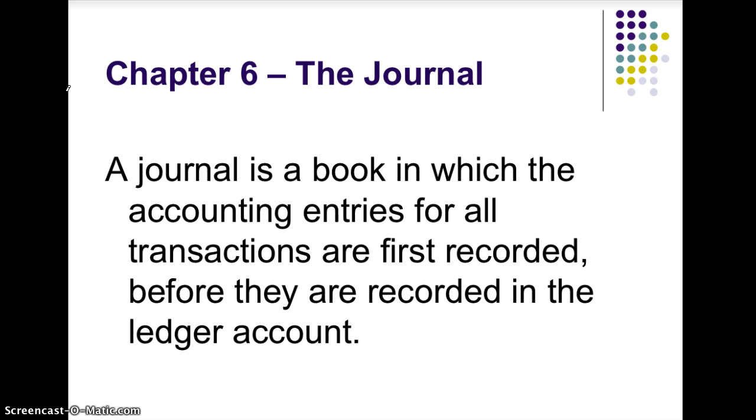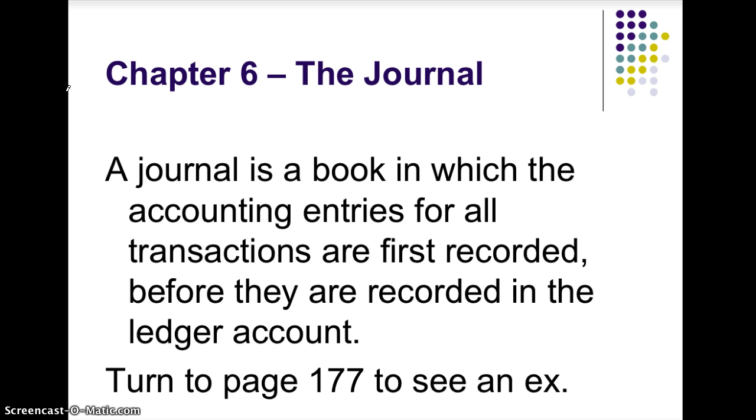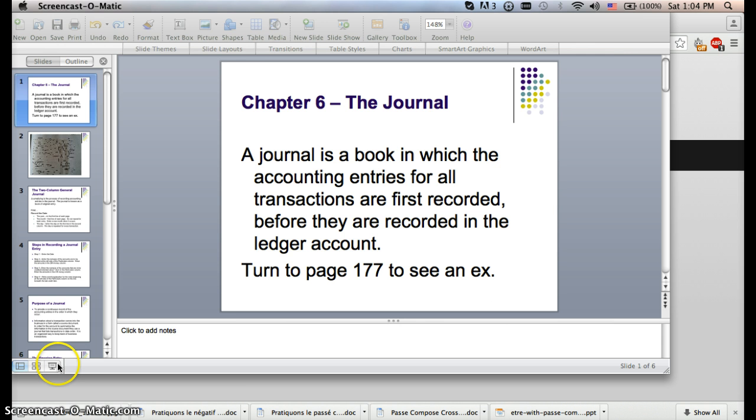Up until now, we've been using T accounts to see what accounts are debited and credited. Now we are going to see it organized in a way that accountants use every day: journal entries. These journal entries are put into the journal by date. If you turn to page 177 in your textbook, we will see an example.